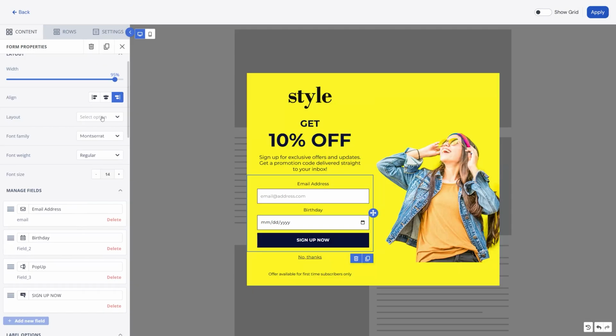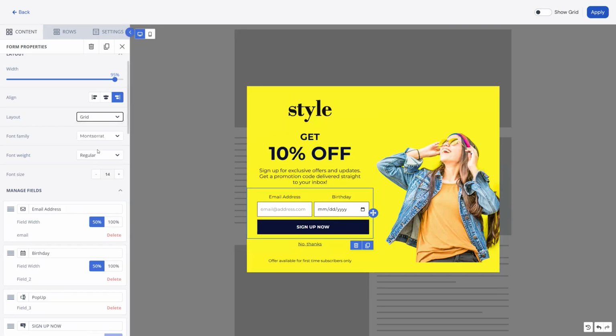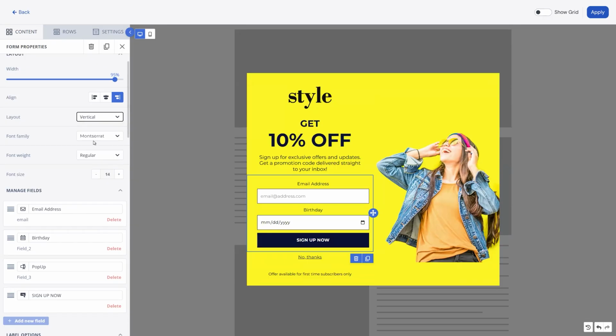Now, alternatively, you could change to, say, horizontal, where you put all of the fields beside each other, or maybe going to something like a grid. So if you want to try to compress the space, if you're really limited there and you have a lot of fields, typically we do a lot around vertical stacking, especially if you're only doing like a single field or even only two. So that's kind of the overview for forms.